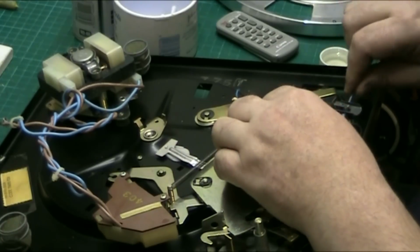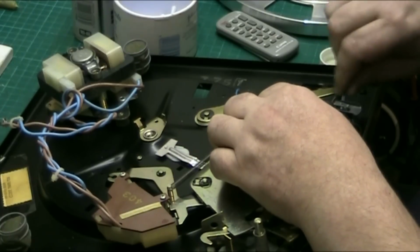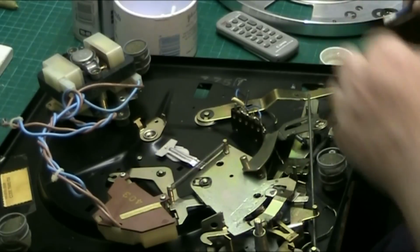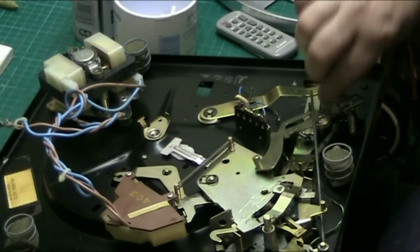There it is. Give all this a good clean. This post there. And clean that. It's got dog hairs in it. Give all this a good clean.